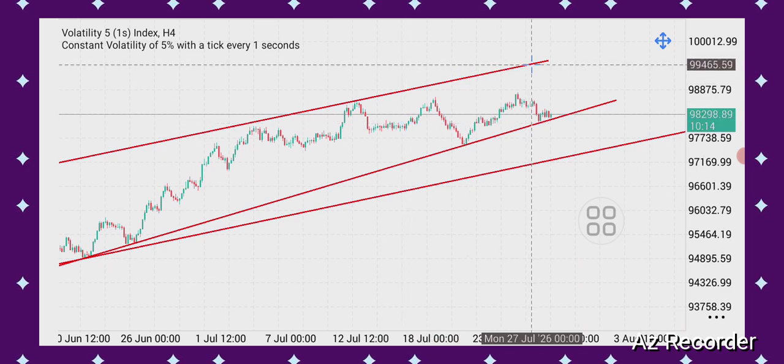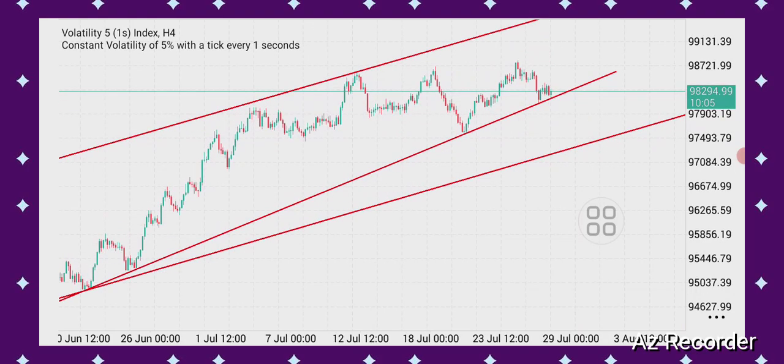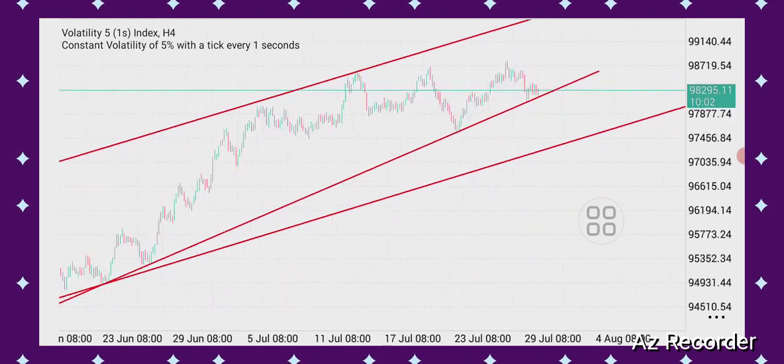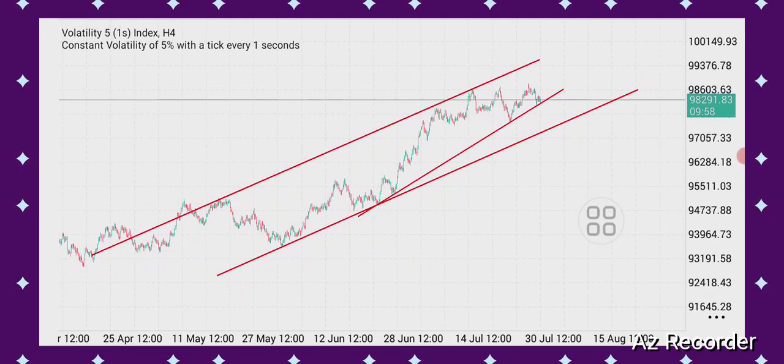But if you're using maybe other technical analysis like using the indicators, it's very hard for you to know where the market will reach. So basically, that's what we do here when we are analyzing this market. We just use a simple strategy of using just trend lines. You can use equidistant channel or parallel channels to analyze the market, because most of the time these volatility indices follow equidistant channels, because they are following a certain pattern, a repetition of what has been done before.